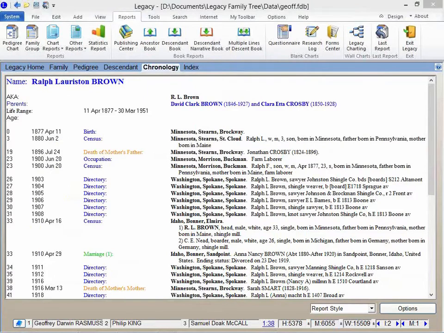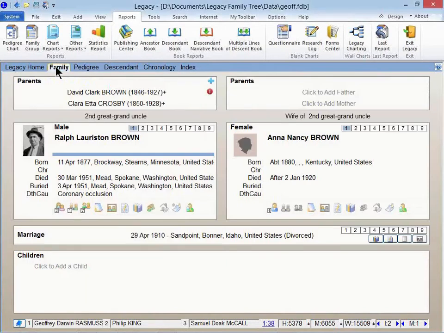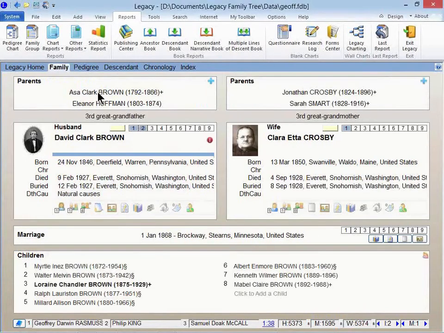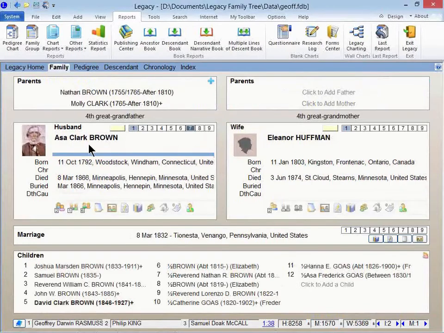Aline's asking an interesting question about stepchildren. Let me go to a good example here and see if this will answer it. Asa and Eleanor were married in 1832, and notice it's got this half symbol in front of some of the children down here, representing that they are half siblings, who shared one common parent with the children that Asa and Eleanor had. Aline is asking, will these show up on the person's chronology?